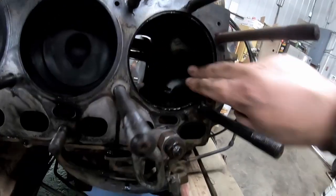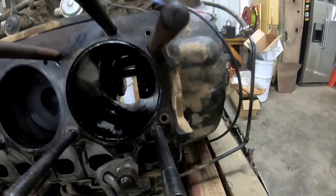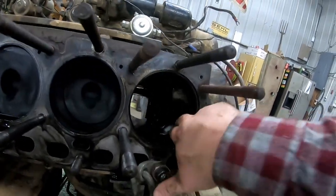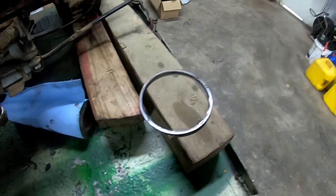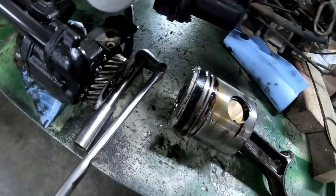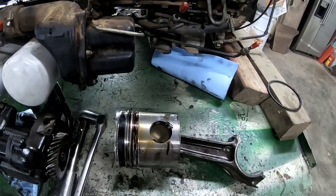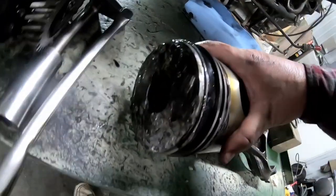Of course, it would hit that ring, because once the rest of the sleeve was out, then the piston could slap around and not be concentric to the bore, so it could hit this ring every time it came up and smack the top of the piston here. I'm sure that was making a lot of my noise and the pieces flying around.